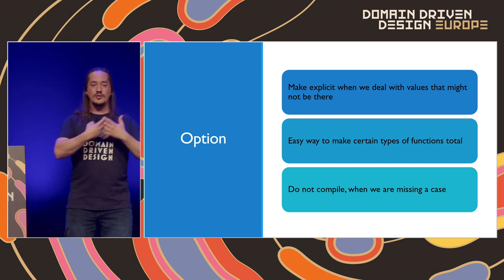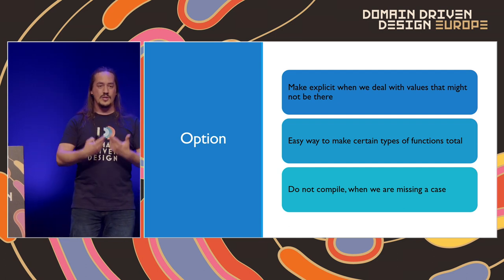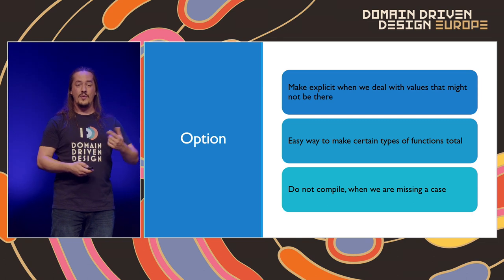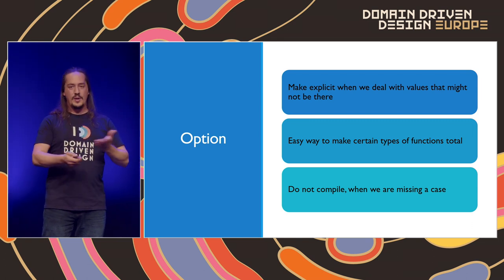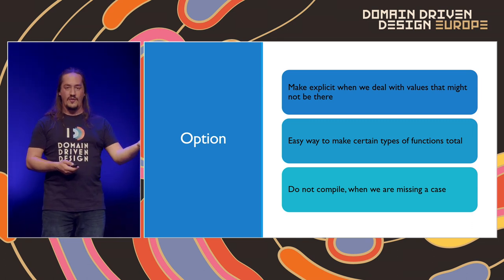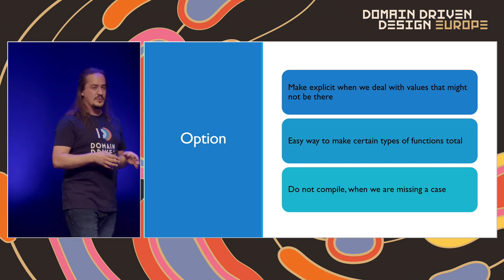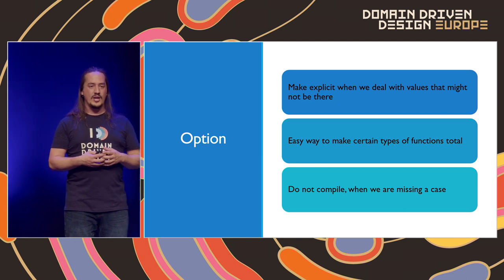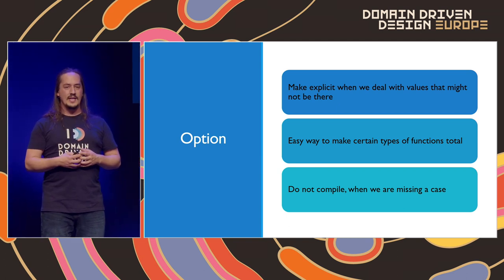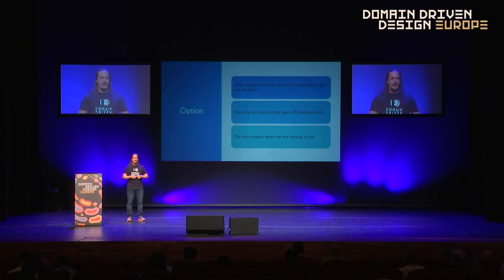You can't just not deal with the option. You need to deal with it because it's a return type. You cannot get to the value without actually explicitly going both ways and saying, what do we do in the case of there is something or there's nothing? Well, again, in functional programming or in F-sharp specifically, this is super easy because the compiler actually forces you to handle all cases. In C-sharp, you could theoretically not handle the none case and then have an exception when it happens, but that would be lazy programming, and we never do that, right?